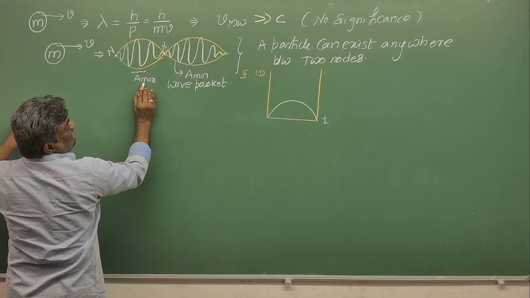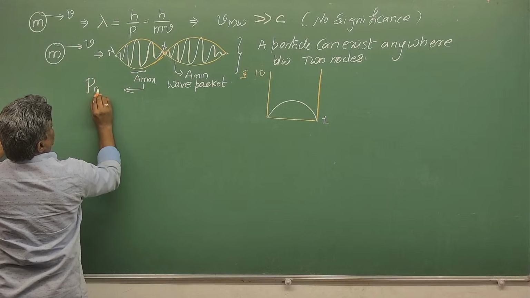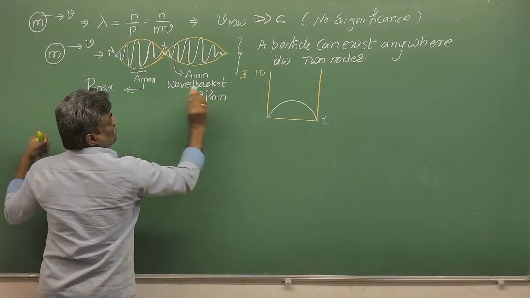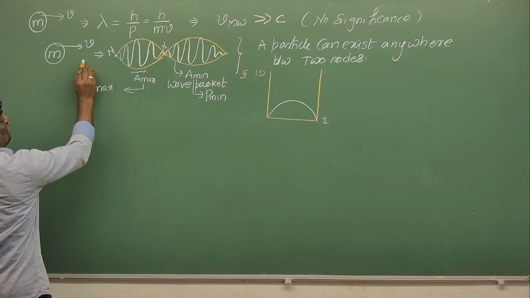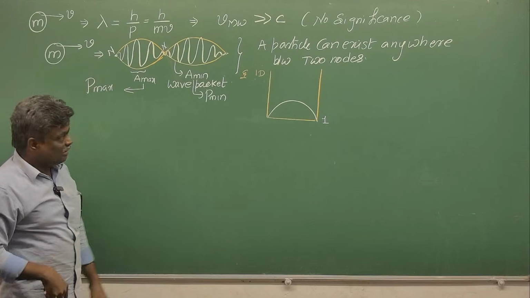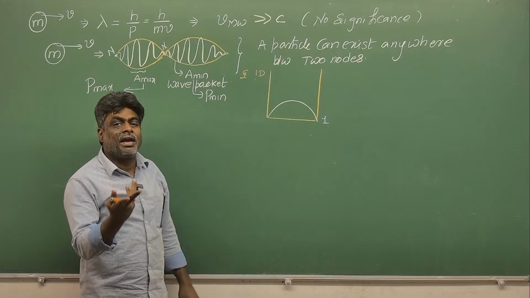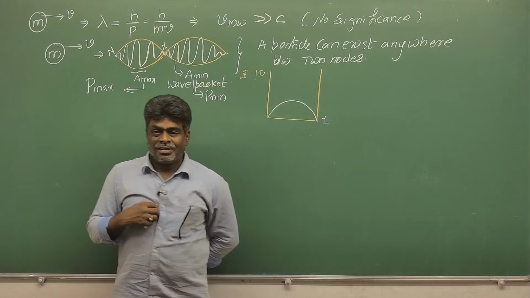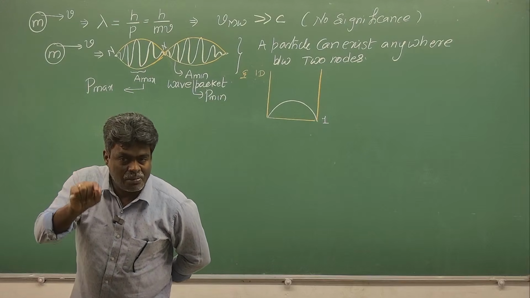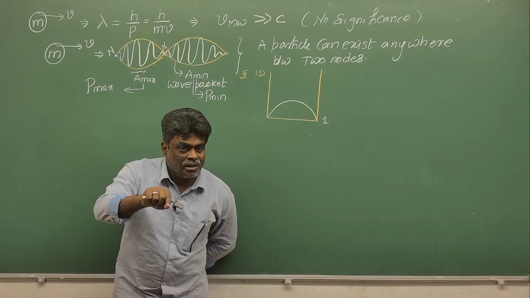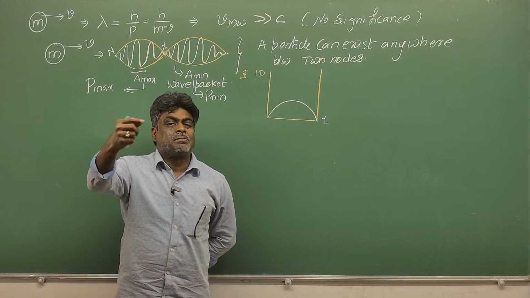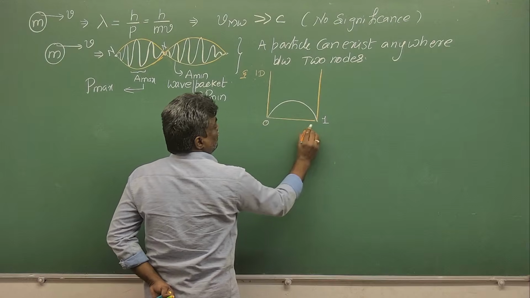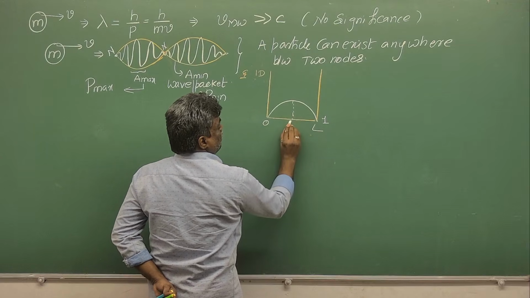Here the amplitude is maximum. That's why probability is maximum. Here amplitude is minimum. But remember, always the total probability is equal to 1. Now see this. Tell me where the probability is maximum. Middle. That is your question. Consider a free particle in the 1D box. It is in the ground state. The probability of finding the electron is maximum at L by 2. Box length is L.